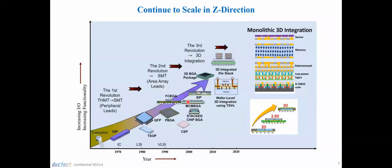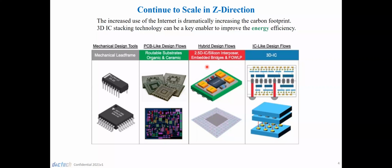As you may know, the change of the IC from 2-dimension to 3-dimension is a future trend and an opportunity to go beyond Moore's law, with performance enhancement for this type of 3D IC. We construct and stack different function ICs together. This is the pathway to reach ultimate IC performance. It not only improves function, but the reduced distance between individual units also plays a very important role in improving energy efficiency.